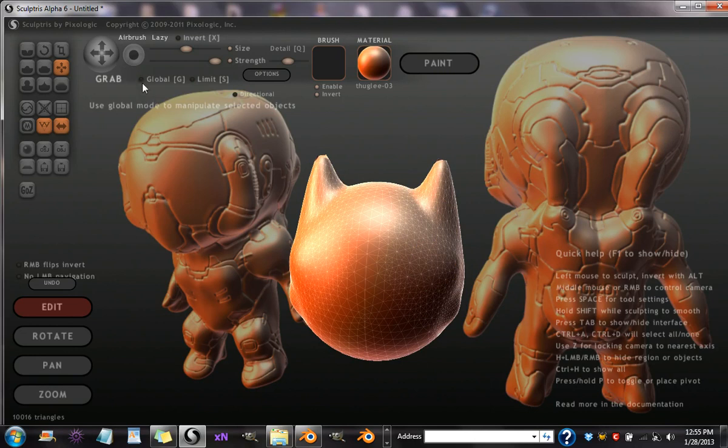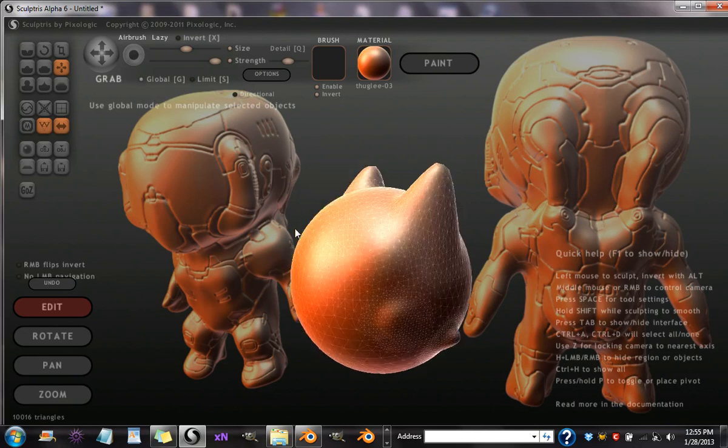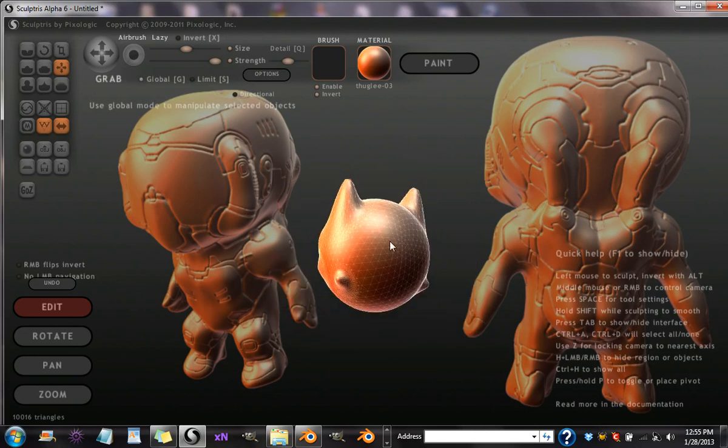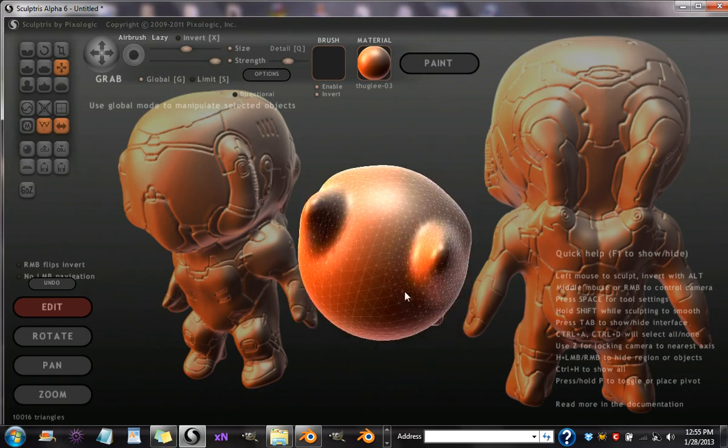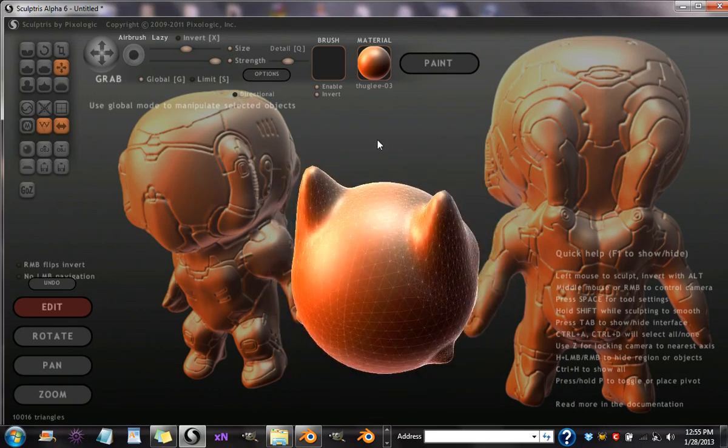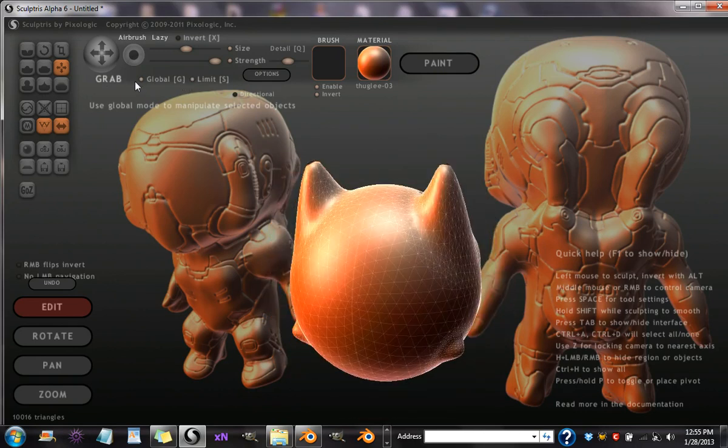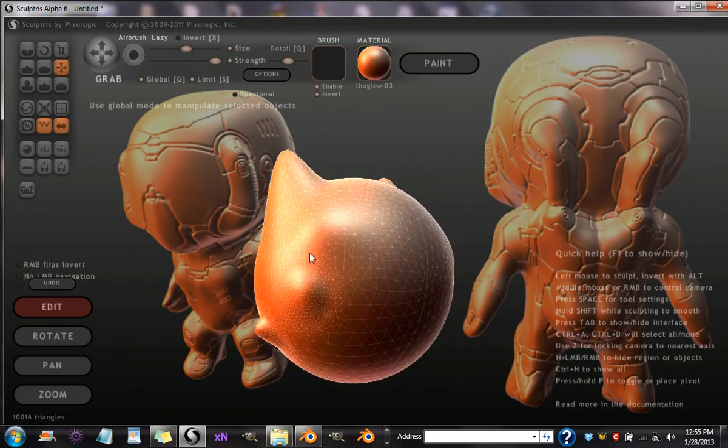But if you have it unchecked, you have less limitations on the distance and the amount of area you can move. Alright, so that's global and limits. Let's head over to reduce brush, reduce selected, subdivide all, the rest of these tools.